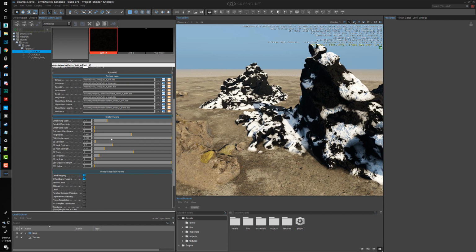In the next tutorial, I will be covering the fun part, which is the diffuse, the normals, and maybe even the height blending if you want to use, say, offset bump mapping or parallax occlusion mapping with this. That's a whole other complicated subject, and that will be covered much later.